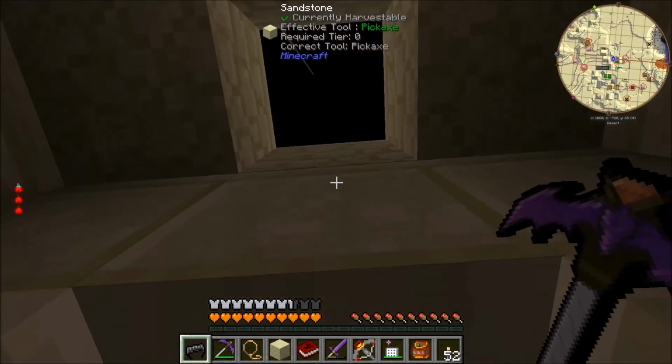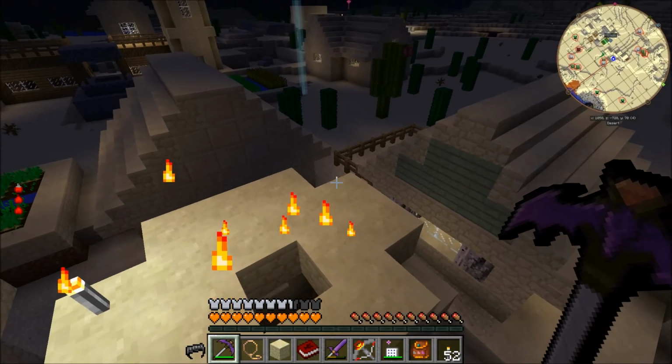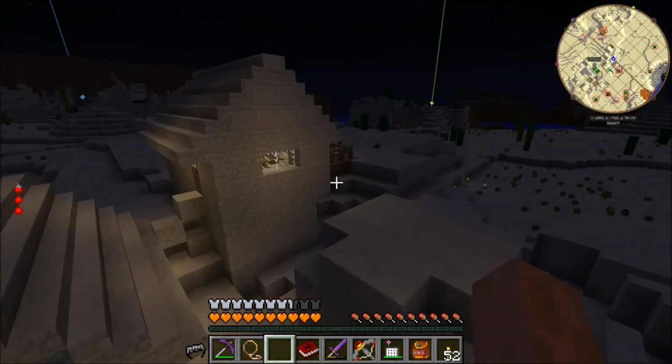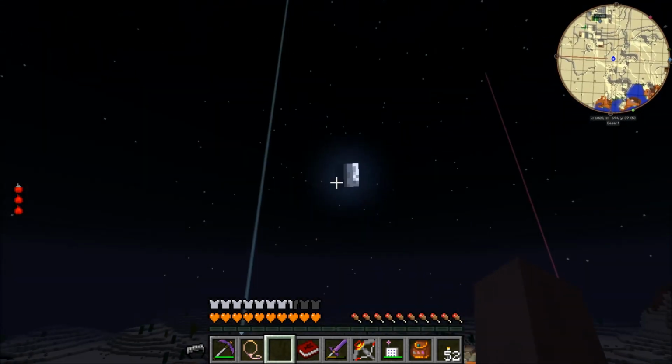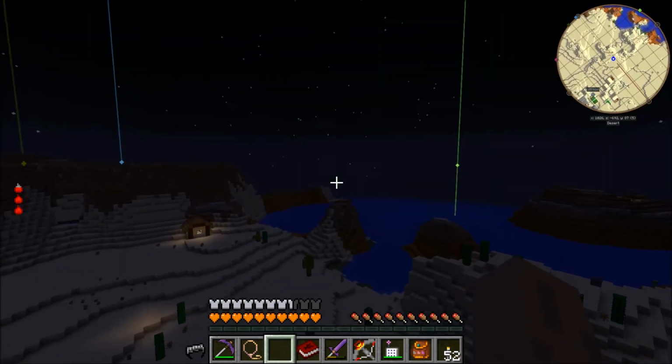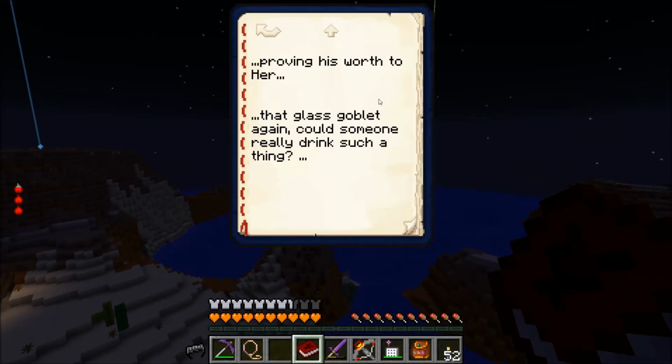Okay, let's see. Where's the sun? Is there a sun anywhere? Okay, the sun went down. That's good. Okay, so the moon is going up. That's good. That means we have time. Let's take a look at our book here. Okay, so we did this part. Proving his worth. That glass goblet gang. Okay, so that's how we became the thing.